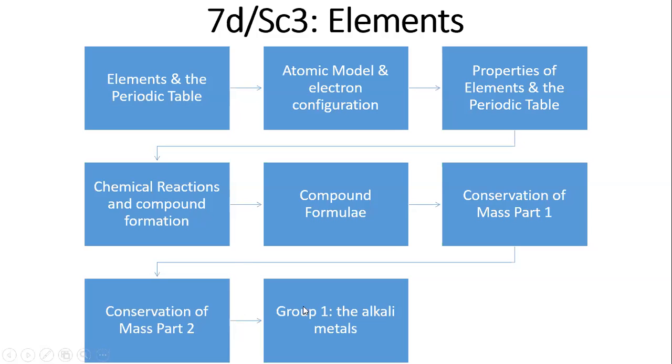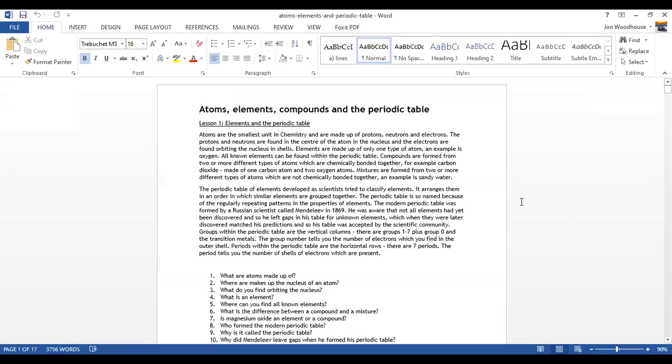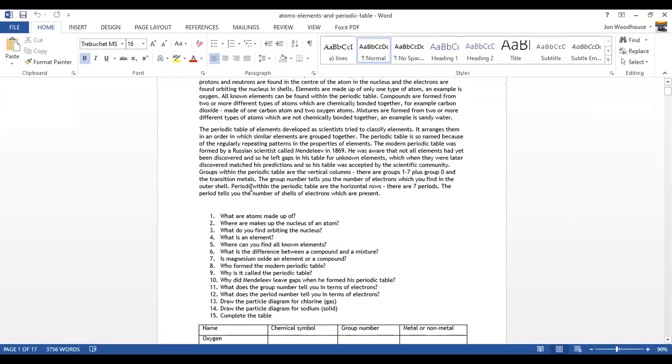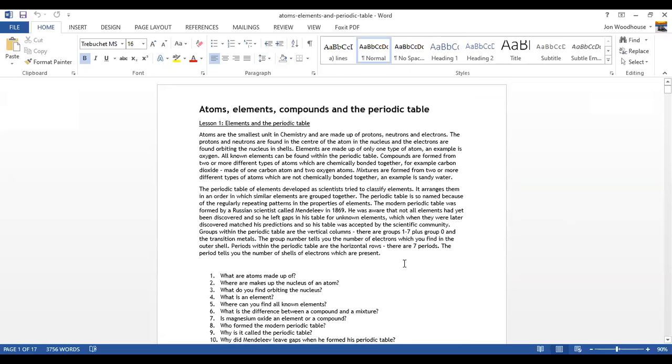Now, you've also got a booklet attached, and this is our booklet. Now, the booklet is made up of 17 pages, but we're not going to do it all at once. We're just going to do it in little sections, and those sections are labelled as lessons. So there's lesson 1. You scroll down, it finishes, and then lesson 2. So we're just going to nibble at it, if you like. So you can do this just working with information in the booklet.